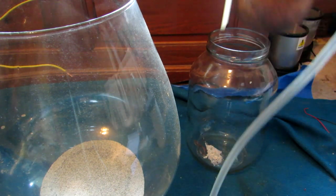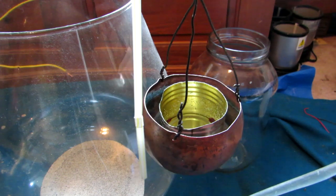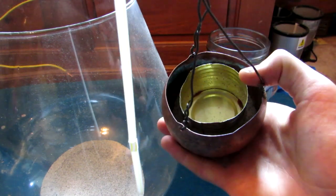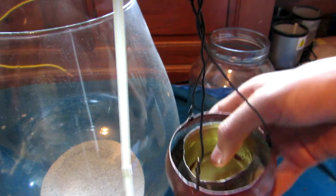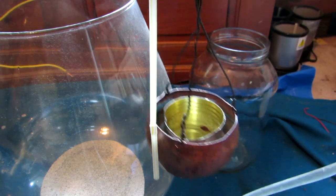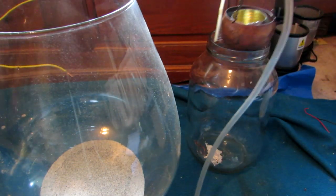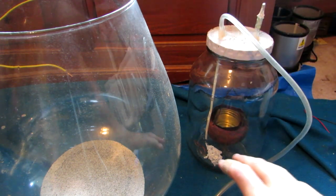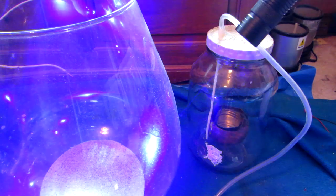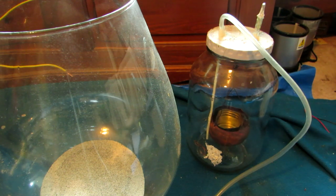The reaction vessel itself is suspended using steel wire because it won't melt under the really high temperatures. I have a copper dish with some sand at the bottom and a steel dish on the inside — this should allow the phosphorus to react without melting through to the bottom of the container. The phosphorus pentoxide formed should collect on the sides and we'll be able to collect it afterwards. We will pre-fill the jar with oxygen gas to flush out any nitrogen, which is why there's a straw on the side so the oxygen forms at the bottom and displaces the air. I'll also be putting in a piece of paper and using this high power laser to burn it, initiating the reaction — this way we don't need a fuse and it should be safer when dealing with white phosphorus.